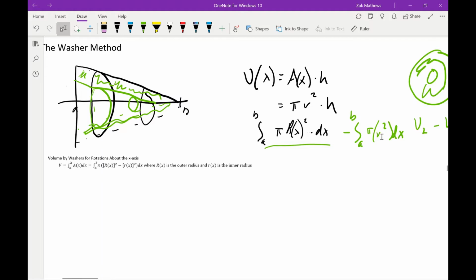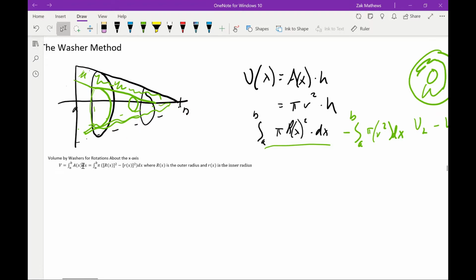So we could do these as two separate integrals. That would absolutely work. Or we could say, well, let's factor off the pi and then bring these into the same integral, and we'd have big R squared minus little r squared. And that's exactly the formula that we are given. It is just a subtraction of the two volumes. It's the same exact volume we're finding with our disks, but now we're subtracting the two because we want to get just that shell region, or just that in-between space, that almost bead-like space there.